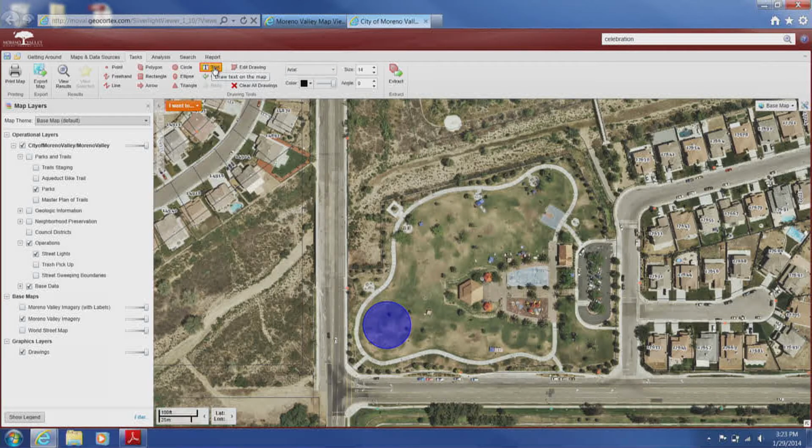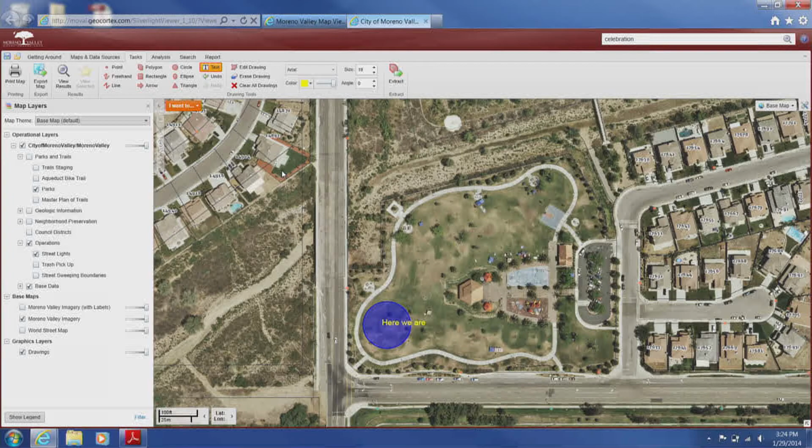And I'm going to click on the text tool and select my color. Let's make it yellow and large so we can see it. I'm going to go ahead and click in here and say, here we are. Now it's in yellow, so you're not going to see it in the box, but when I hit enter, it'll show up.